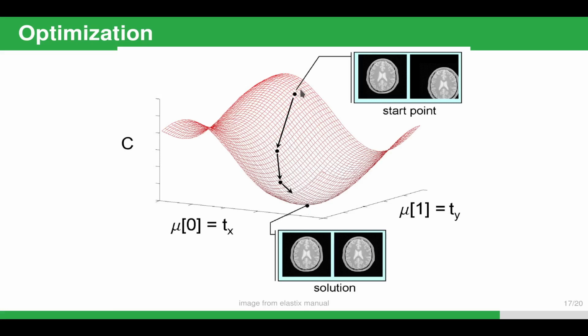So for example here, if we start with this point, which says we have a particular translation and a high value of the cost, a high value of the cost says that the images are different, and indeed they're different because they're not well aligned. But the optimizer tries to find a way to change the parameters of the transformation. That is, how can I change the translation so that the images are more similar? And it does this repeatedly until it finds a good result. So this value is low because the metric says the images are similar, and they are, and indeed they're well aligned. So this is the translation that results in a good alignment.